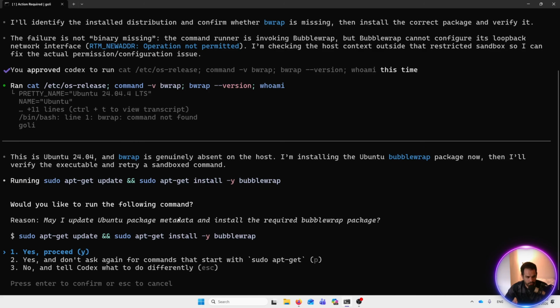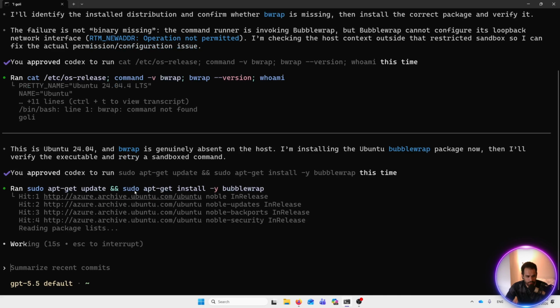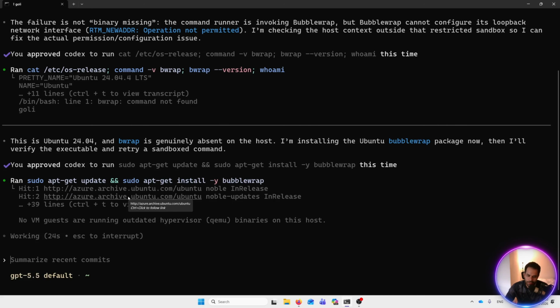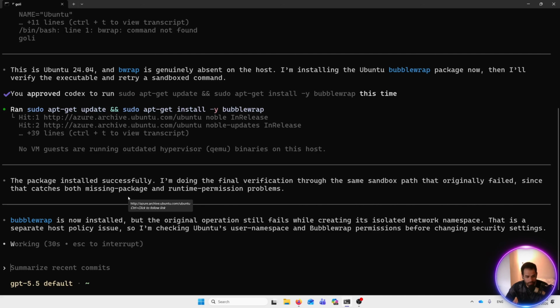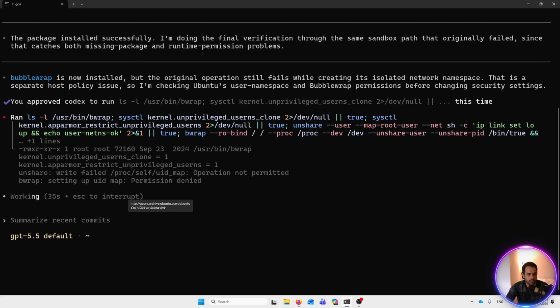So it asks a question, and now it asks me, okay, directly it wants to install this application, yeah. So you don't need to write commands, it just talks to you and you give orders, yeah, like an intern which never sleeps. It's always there for you, looking out for you, but it also communicates with you to see if it's on the correct way, yeah. And yeah, you can do that, install, but the original operation still fails.